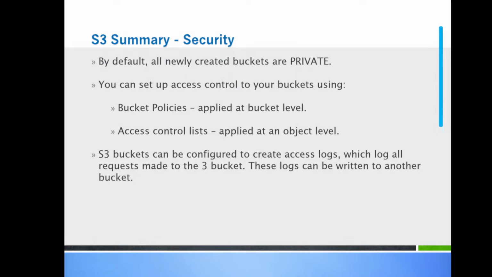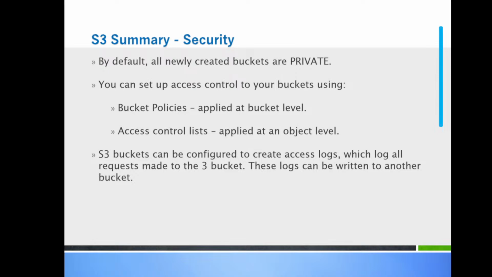S3 bucket can be configured to create access logs. So whatever activity you are doing in S3, if you want to store that activity in a log format in a file, then you can store it in a different bucket. So let's say I have one bucket where I'm uploading data, downloading data, deleting some file, and all this information you want to store in a file, then you can do that.